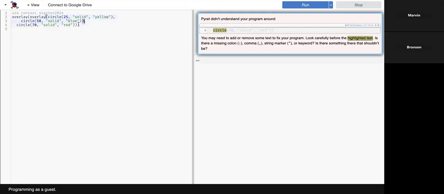Another trick you can do is put things on a new line. For example, this is a programming thing. On line two, go to the second overlay and, before the word, hit enter. Now you can see it's better organized, right? We're overlaying two things. This organization is pretty important in programming, because if everything's on one line, it's hard to see. But now it's very clear what's going on. That's good. Okay, let's run it.